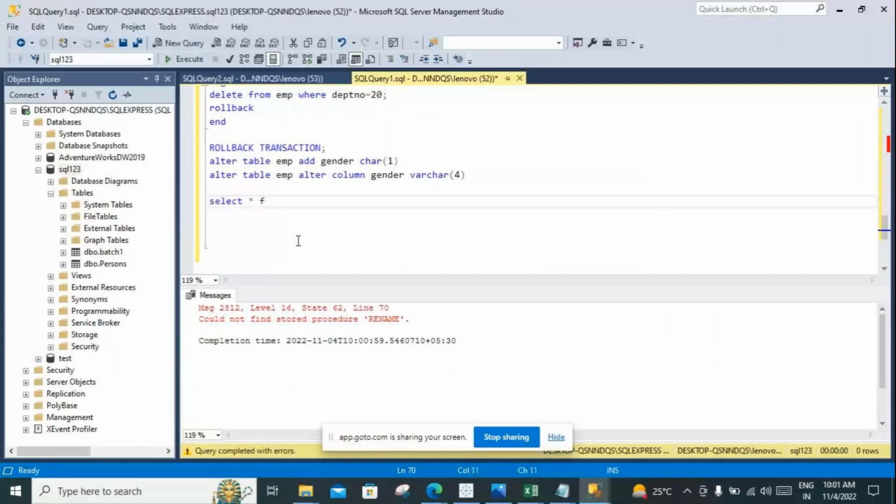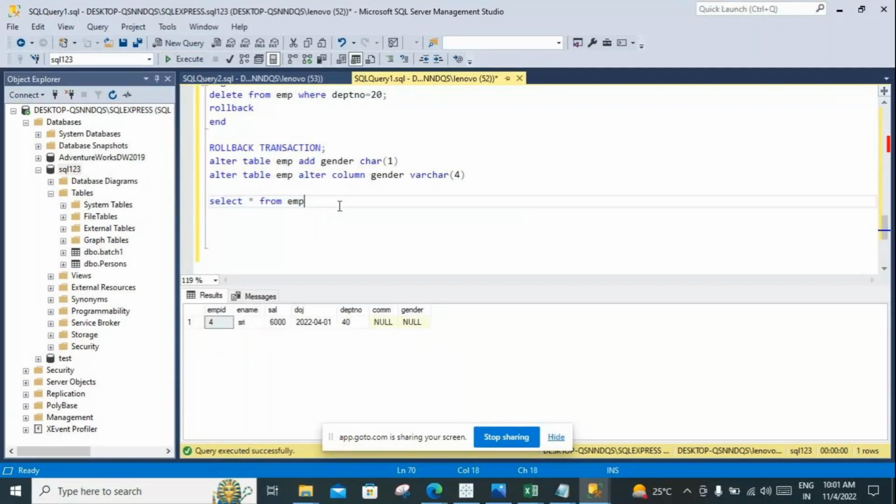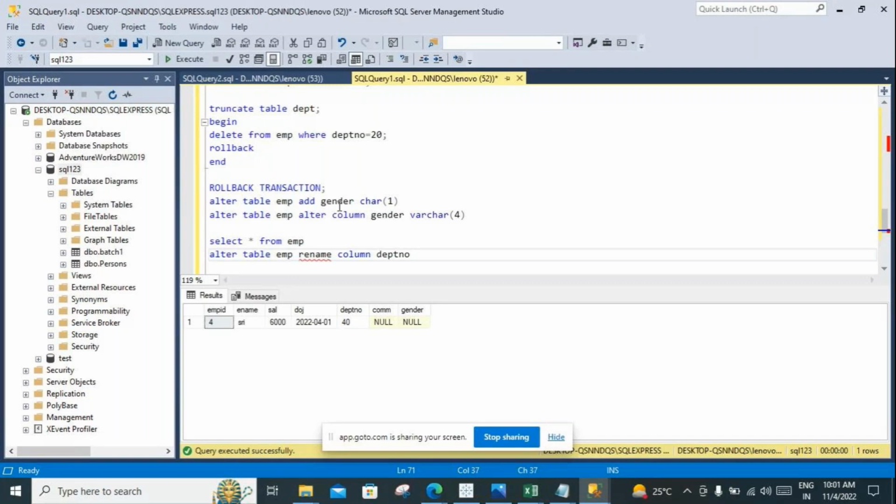Select star from EMP, we can go for it. Alter table EMP, rename column, DEPT number to DEPT.